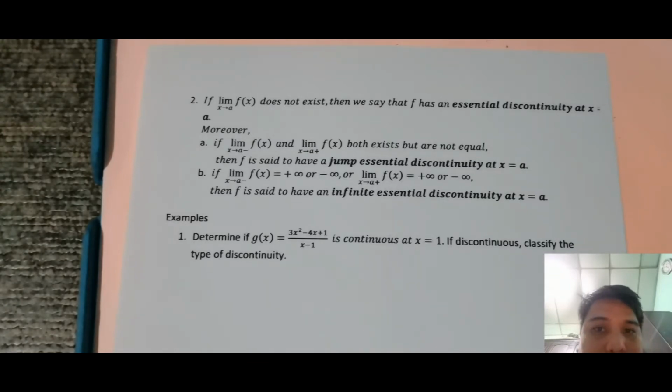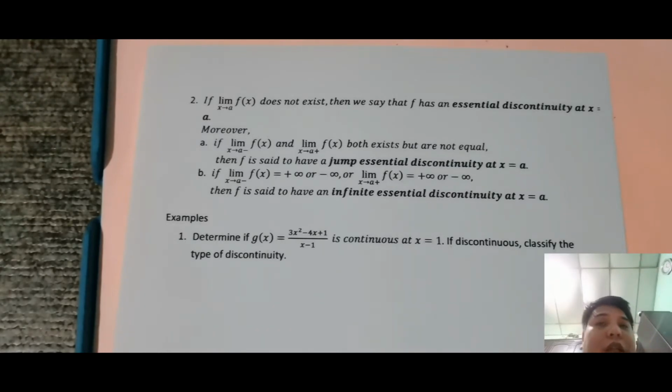Ganun kasimple. Uulitin ko. Ang concern natin lagi dito, yung limit. True limit, doon sa test 2, natin malalaman kung anong klaseng pangalan niya. So, yung test 1 is parang supporting na lang siya. So, for example, sa test 1, nag-exist yung function, nag-exist yung f of a, tapos nag-exist man yung limit pero hindi equal, ang tawag natin doon, removable discontinuity. Ngayon, hindi nag-exist yung limit kasi hindi equal yung left and right, or may nag-exist na infinity sa dalawa. Ang tawag naman sa kanila, jump essential or infinite essential. Okay, so ganoon natin siya papangalanan, dun sa x is equal to a.